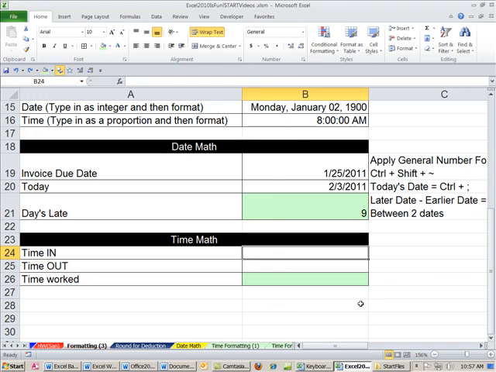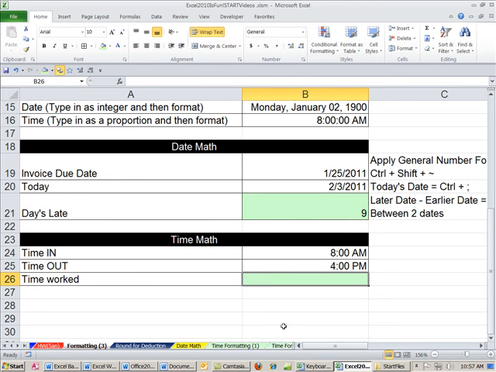So let's just do this. Time in, time out. So I came in at 8 a.m. Whoops. 8 colon 00 space. I totally messed up there. Must be sleep teaching right now. 8 colon 00 and a space, and then AM or PM. And then let's say we left at, without any lunch, at 4:00 p.m.